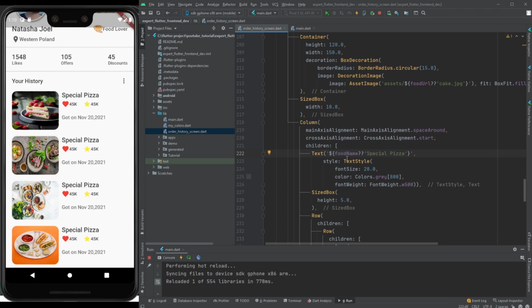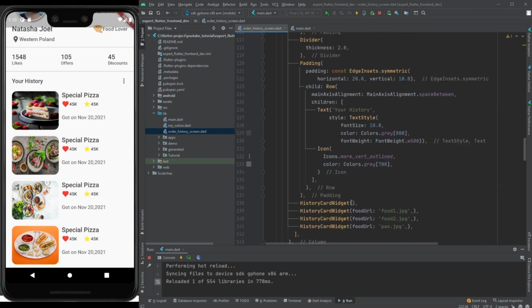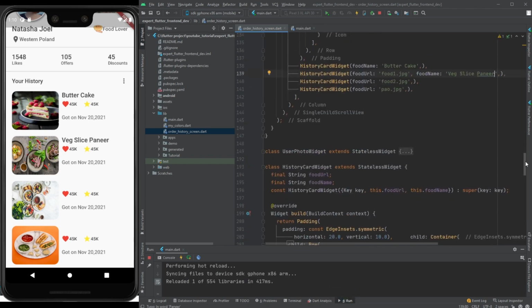If the food name is null, show an empty text, okay. So I set the food name here, butter cake, okay, and in the next items I set the veg slice, what is it, veg slice paneer, fine.